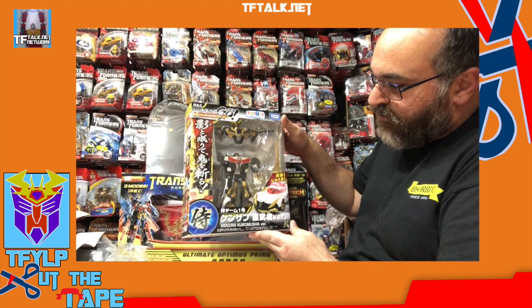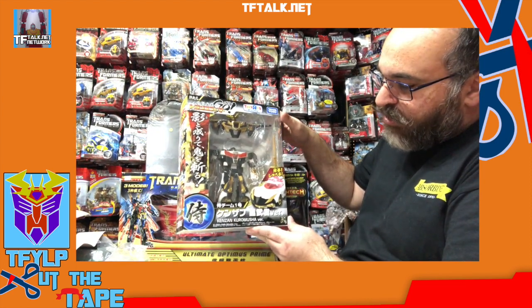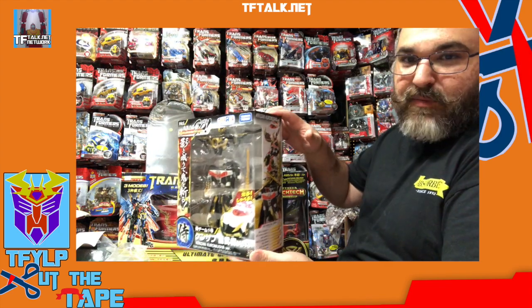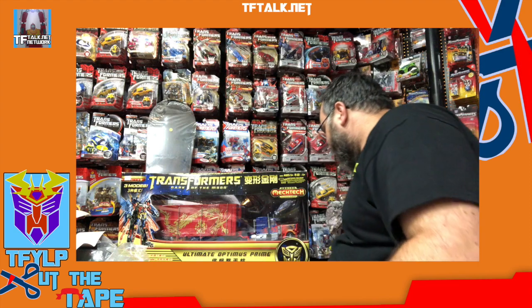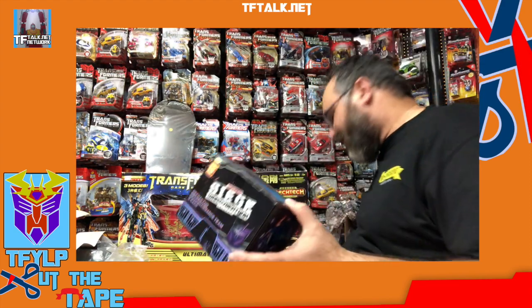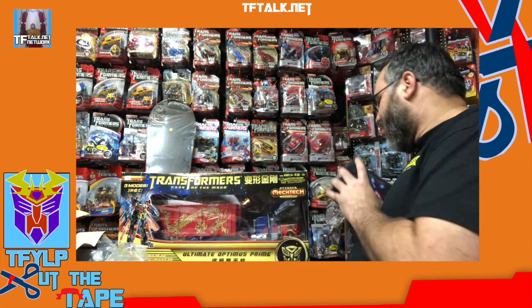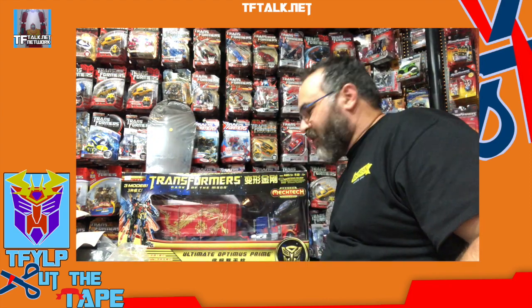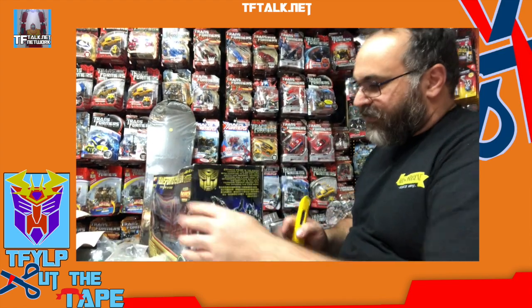This is the Transformers Go Kenzan Kurumosha. This is the black version. This was a Toys R Us Japan exclusive. And then finally, I thought we'd end with a little bit of a reflector. Oh, refractor. It's reflector. So, let's cut the tape on this guy.